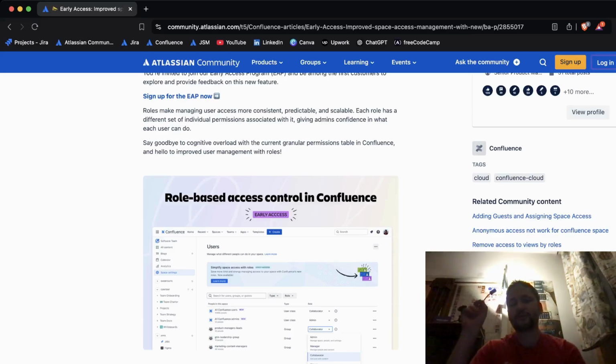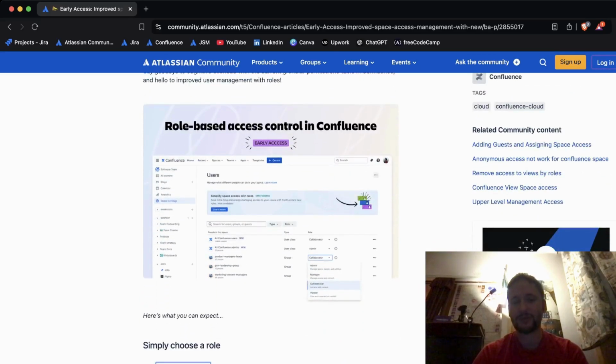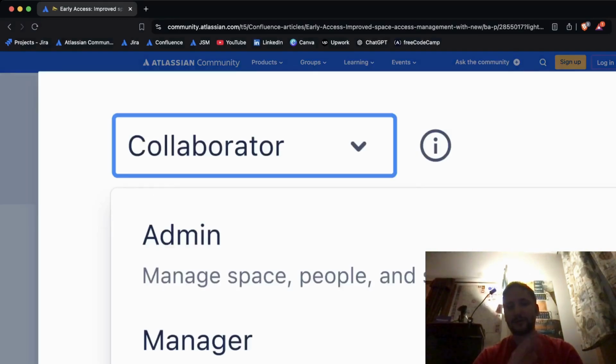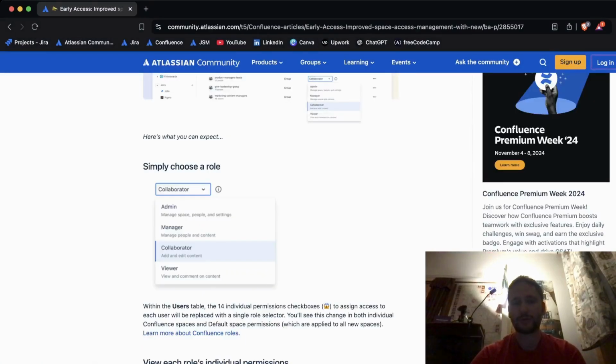And all of those permissions that you're having currently within Confluence, all of those 14 checkboxes for the permissions, they're all going to be replaced with the roles themselves. So how you actually do it, you choose the role in here.